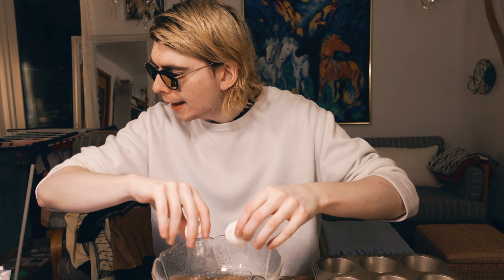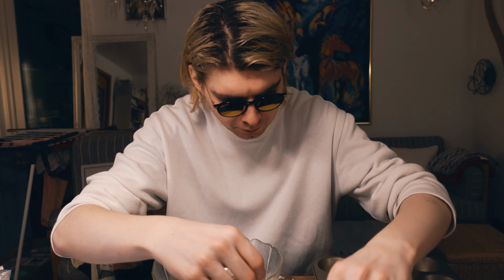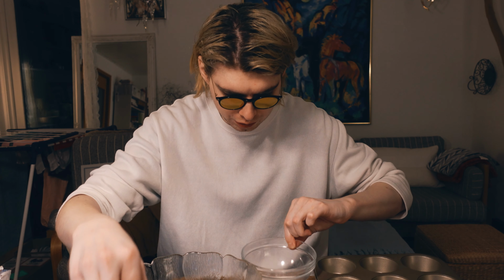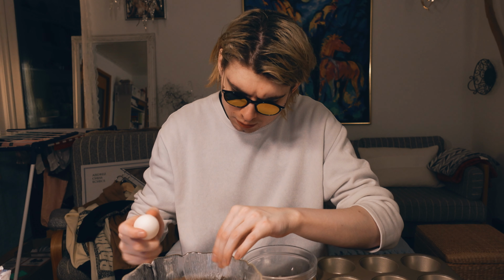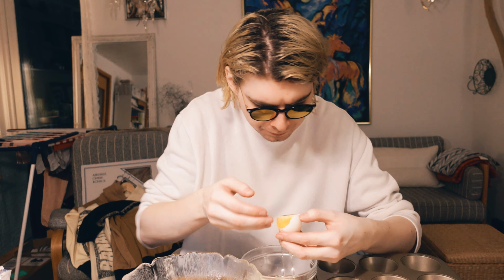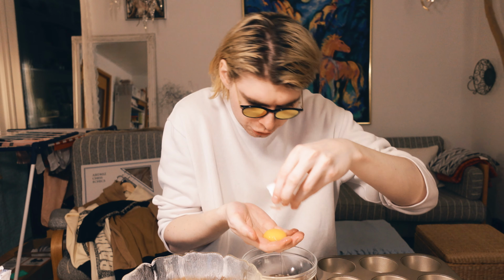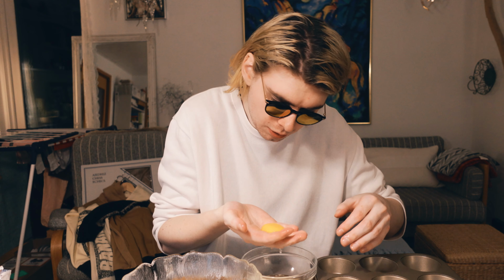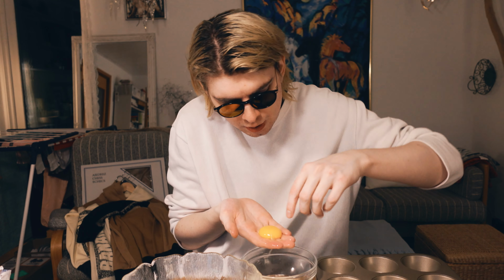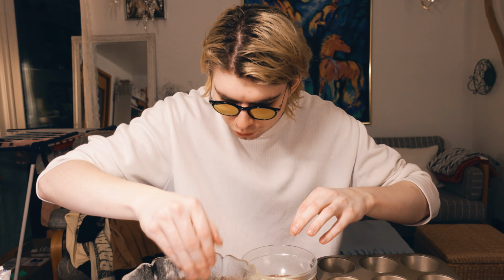Boom. 1 whole egg. 2nd egg. Yeah. Boom. 2nd egg is good to go. Now, we need to separate 2 yolks. So what I am going to do is, I'm going to take this smaller bowl, and I'm going to crack the egg sort of like this, and then I'm gonna put it in my hand. And when the yolk is in my hand, we'll just kind of let the white sort of separate on its own. There's a little fancy trick for you amateur cooks out there, you know? Just sort of get the egg in between your fingers, and you can let the yolk sort of run out beneath them. Very good.